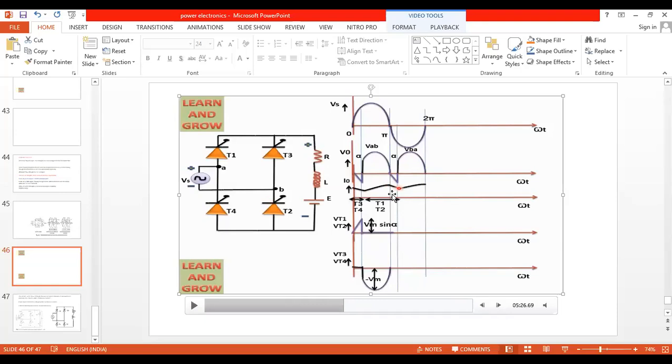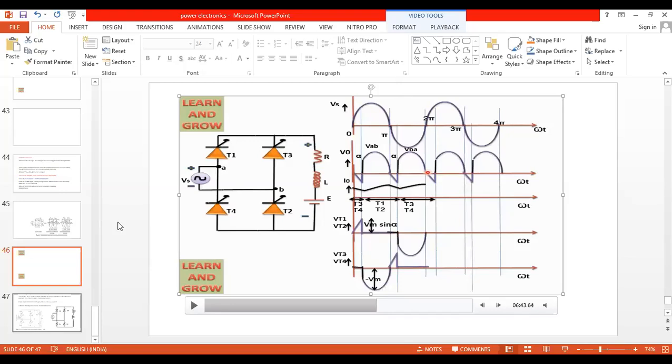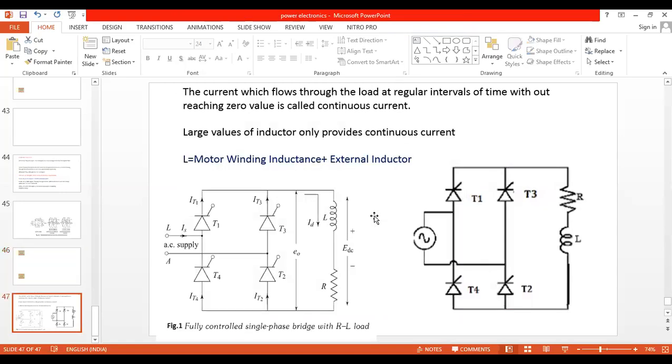So what type of inductors do we have to keep in the power electronic circuit? Slow energizing, fast de-energizing. You can see the fast de-energizing, and once again energizing of the inductor. When we take it up on the class board, we can explain it clearly. So energizing and de-energizing of the inductor, we have to represent here. Only be perfect with the input voltage, output voltage and output current. Okay, let us check this one, repeat the circuit. So fully controlled converter with inductive load, the theory explanation is what we are concentrating on.